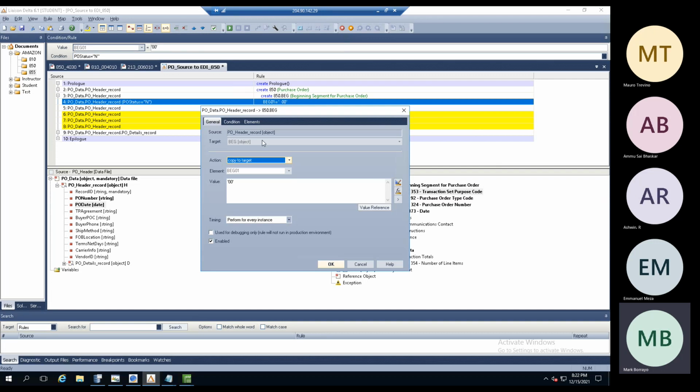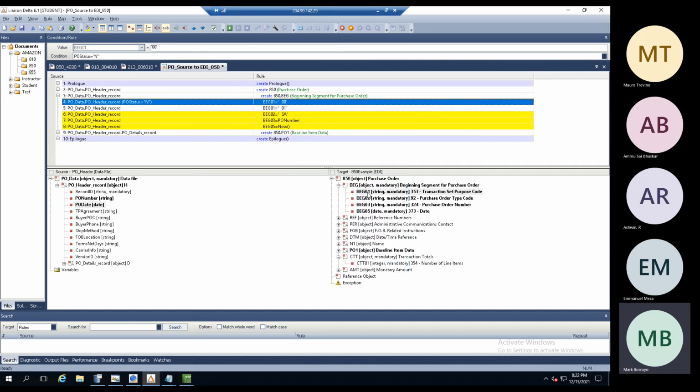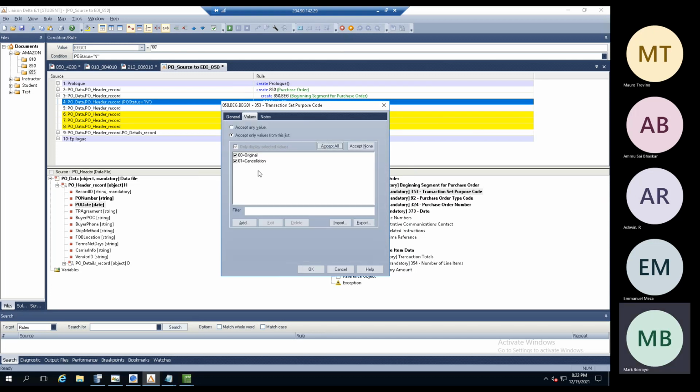That means 00 is going to be the appropriate solution. So my new order corresponds to original as far as X12 is concerned.